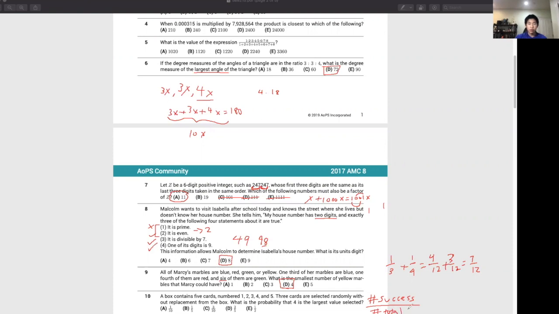So let's start by solving for the total number of possibilities. We have 5 choices for our first card, 4 choices for our second card because the one we took is already gone and we know there's no replacement. And finally, there are 3 cards for the last one because the first 2 are taken. However, we now have to divide by 3 times 2 times 1. And this is because we could have picked those 3 cards in any order.